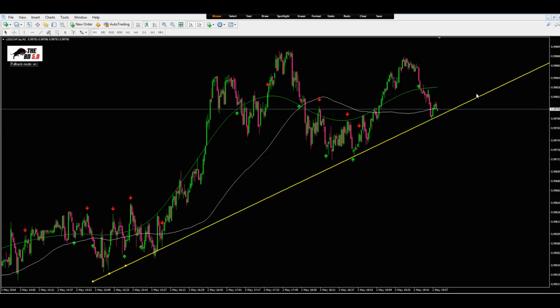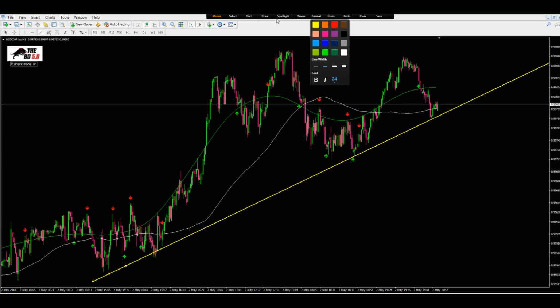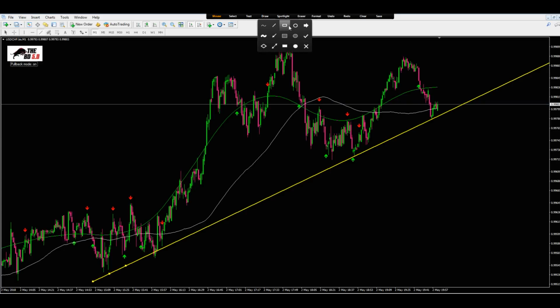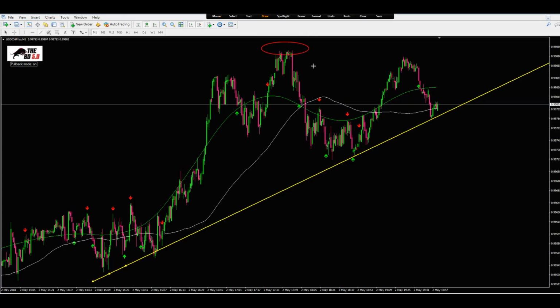Now I'm going to be trading the BD 5.0, the Binary Destroyer 5.0 rules. I'm going to be trading the rules, but I'm going to be explaining to you what's happening. So we can see a nice uptrend here, but what I also spot is a lower high here, which kind of indicates to me the market is starting to slow down. We can see our higher high here.